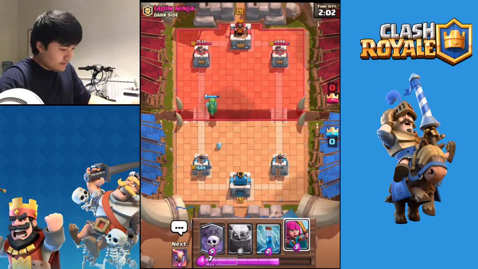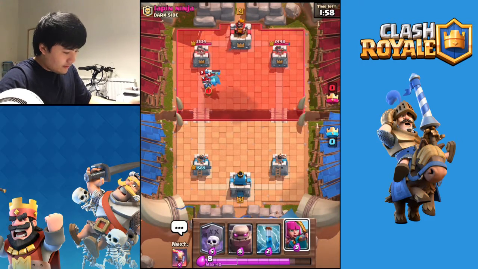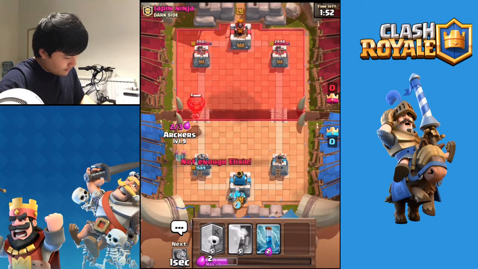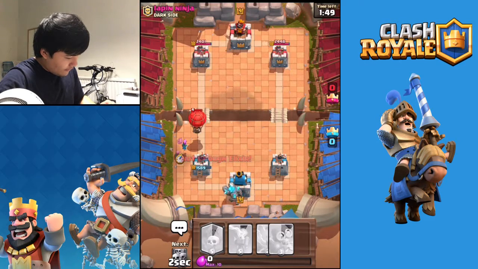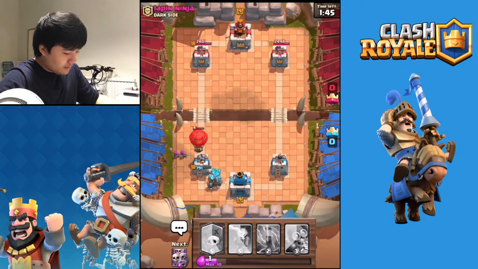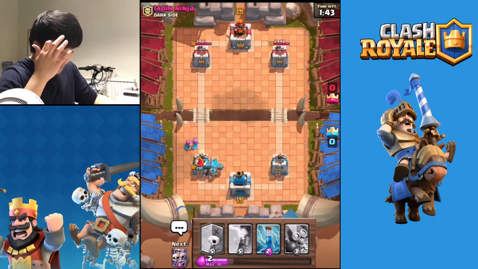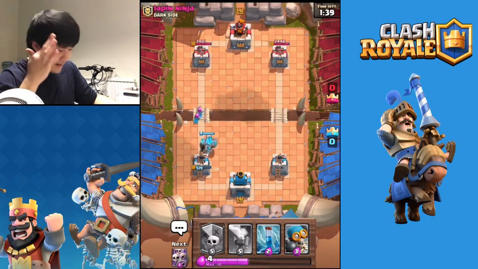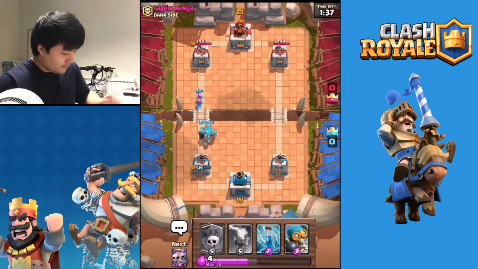So, Baby Dragon's gonna kill the minions. That's very good. And get one shot off. So, let's go. So, he's gonna go balloon. I'm gonna go archers. I think the balloon's gonna get a shot off. That's not good. But, I don't really have a good defense for the balloon. Ow, I just scratched my head and it hurted. That's not even a word.